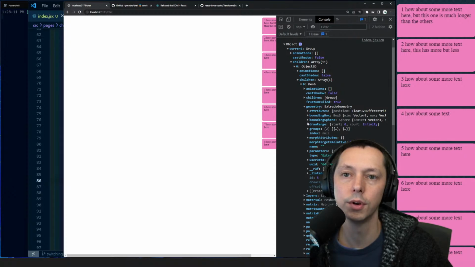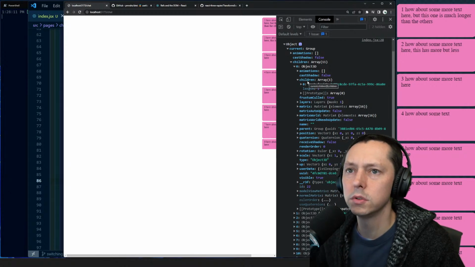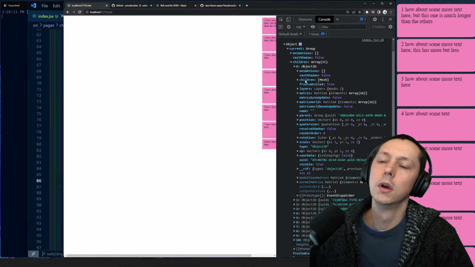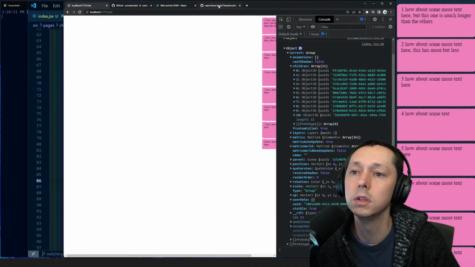If we go in and adjust some of these parameters, I think that's how we can change the size of the mesh. That's just Three.js, so we might be able to use Three.js for that.